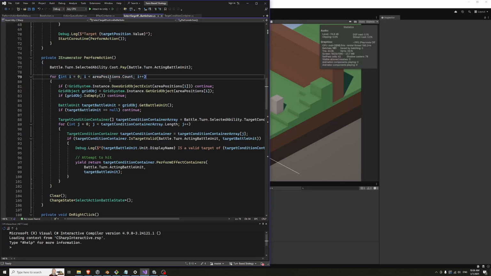So we're doing for each area position, do something. If the battle unit exists, see this code isn't really the best either because we don't want to only target battle units. We would like to target anything that happens to be in the position we've targeted.